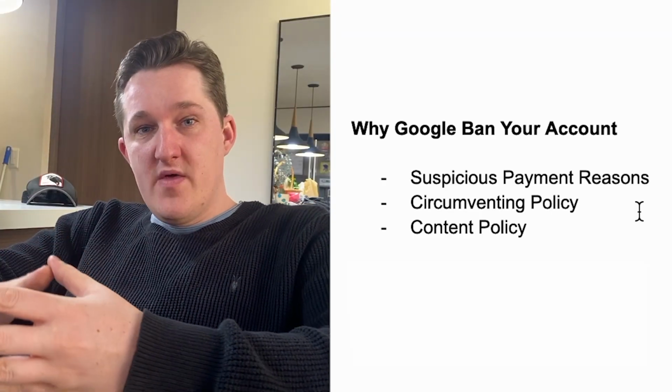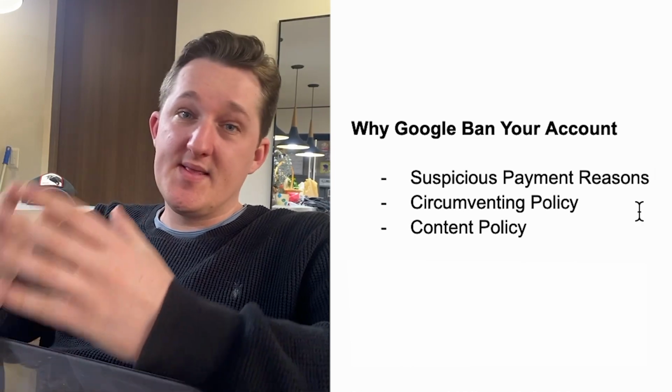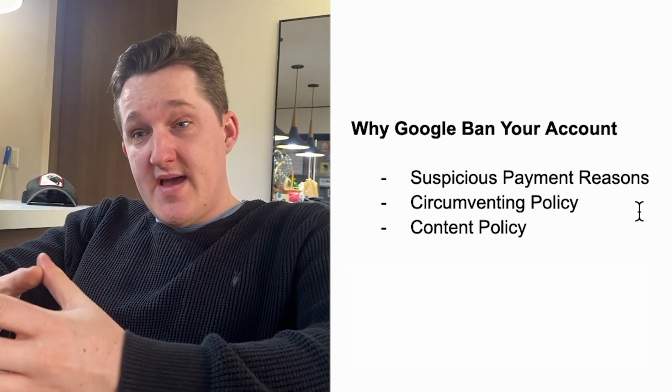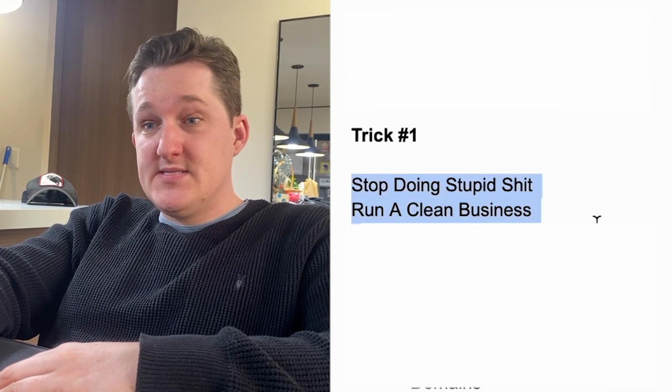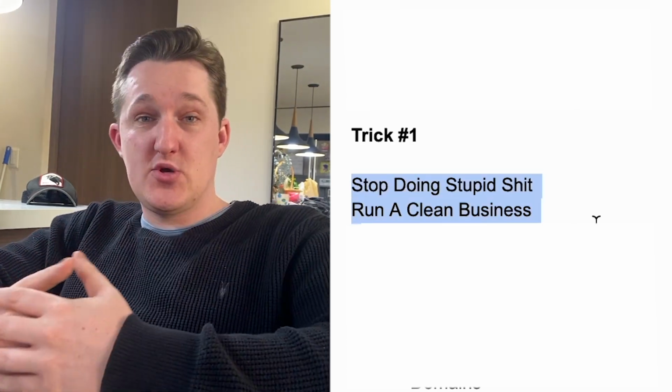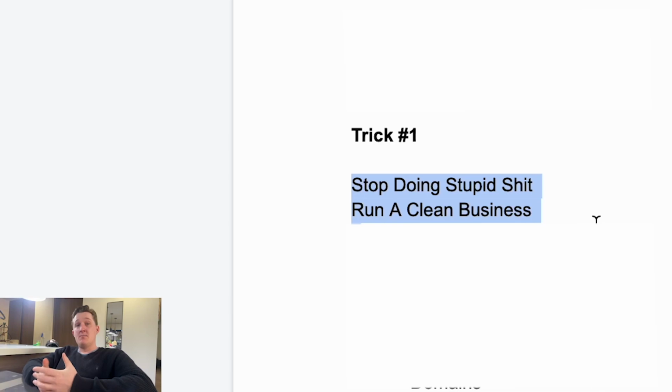If you're getting hit with a content policy and that's why you're being disabled, the best solution for that is simply to stop doing stupid shit and to run a clean business. So this video is not for you if you're trying to circumvent Google's policies, run black hat offers. I used to try and do that stuff in the past when I was younger, and what I learned over the years is that's simply a terrible way of doing business, trying to constantly get an account live just for a short period of time and then it gets disabled and you got to create more accounts.